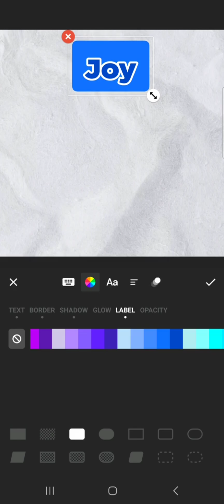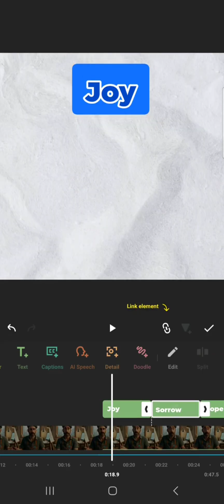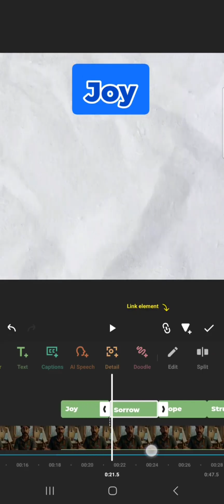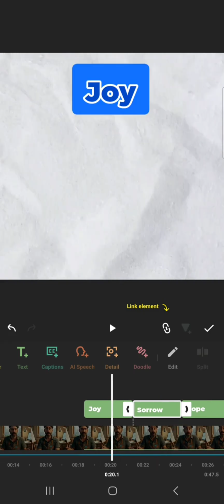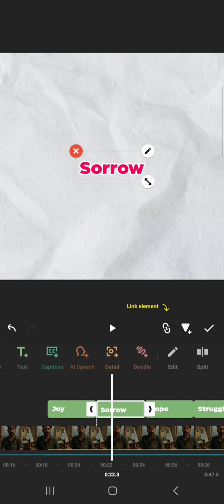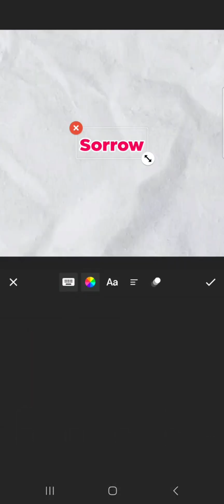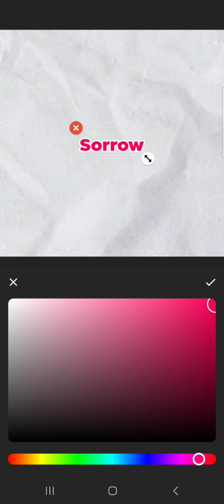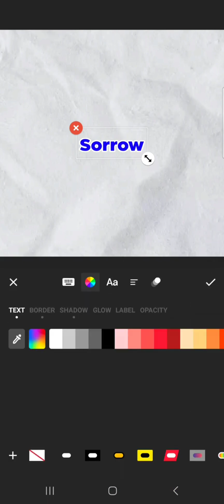So the next one is what? Sorrow. So sorrow, same thing. I can make it blue too, and the label would be white. The label should be blue too.